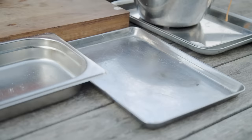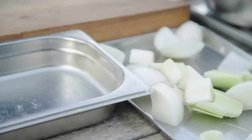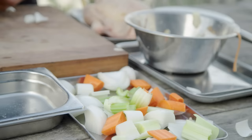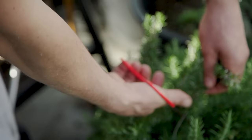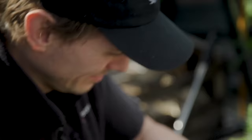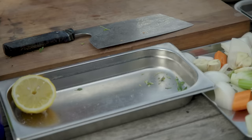For the mirepoix, I'm going to chop onion, carrot, leek, celery, garlic. We don't need to cut it fine at all. We want to be able to get a bit of colour on the vegetables when we roast it in the pan. That's also colour that you're going to get in your sauce. I'm going to cut a few bits of rosemary here. Bam. And then a bit of thyme as well. Lovely hard herbs, very easy to grow.